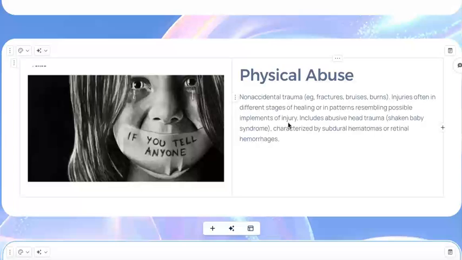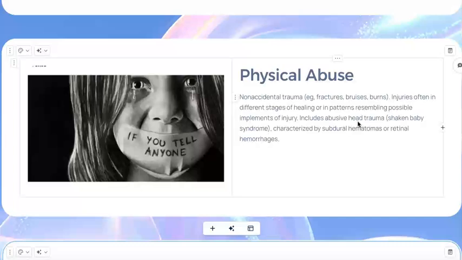But how we differentiate it from abuse is that in physical abuse, the child will have multiple injuries in different parts of the body, and even if there is a fracture, the fractures are in different stages of healing. This is a very important clue in examinations: different stages of healing. And there may be other bruises and burns on the body, and based on this we'll say that it's physical abuse.